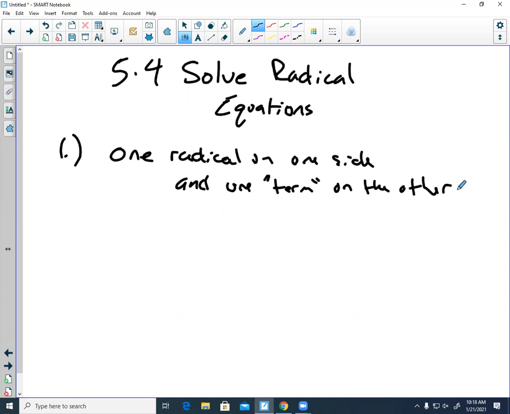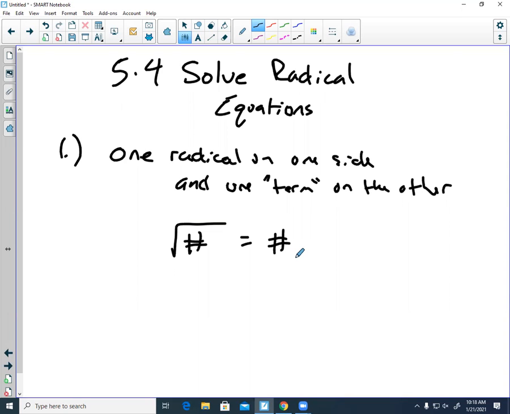I'm going to keep all of this very general so that you can see what it looks like and identify the form, because some of these are going to work in increasing difficulty. Number one is the easiest, number three is the most challenging. This one means that I have a radical on one side and one thing on the other side. It doesn't really matter what the thing is on the right side, as long as it's just one thing. It could be a 5, it could be an x, whatever it is, it keeps things pretty straightforward.